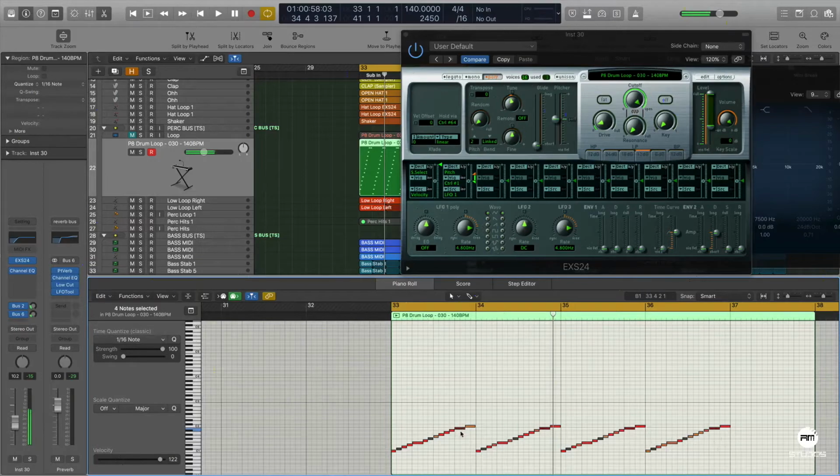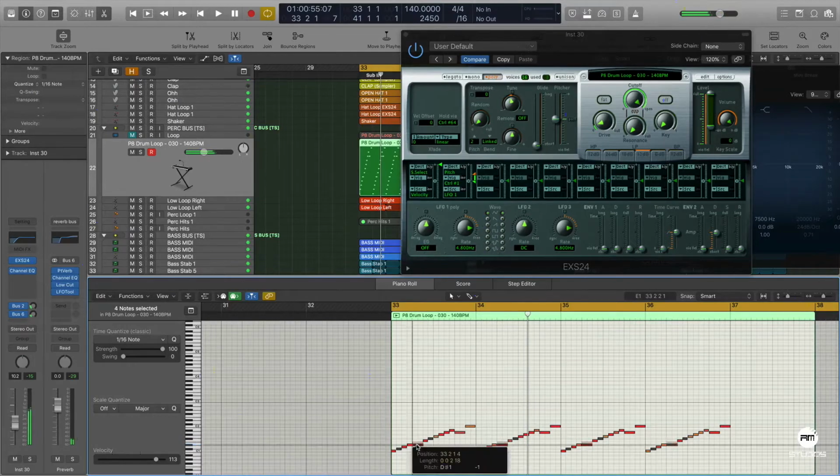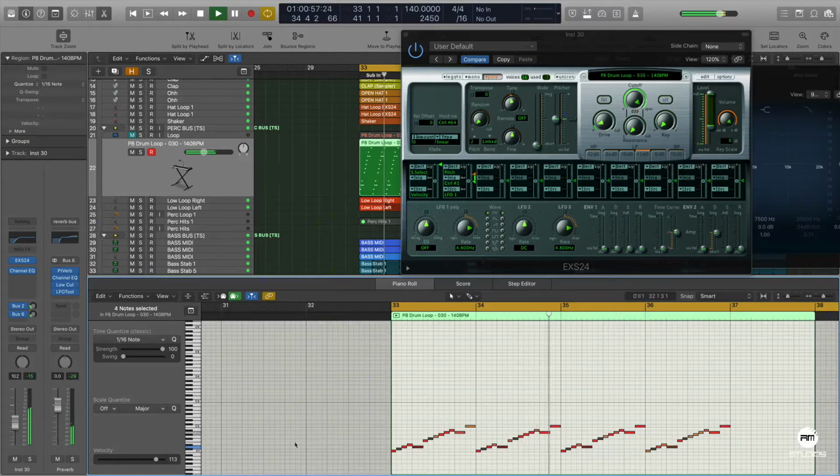I think it's this one. This one as well.